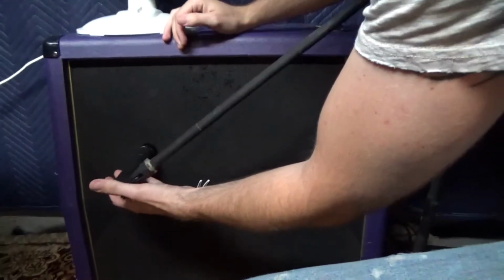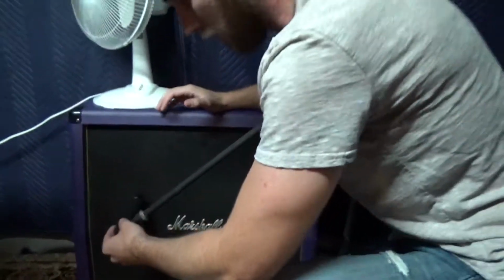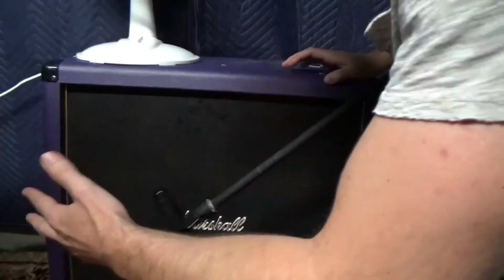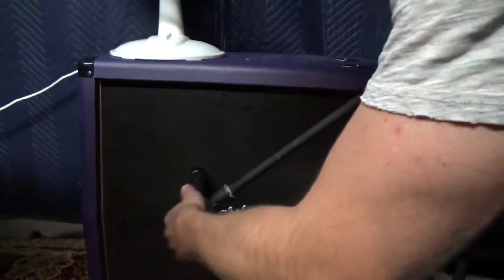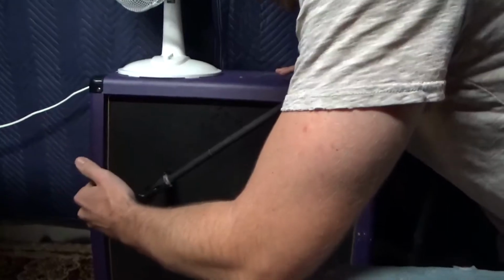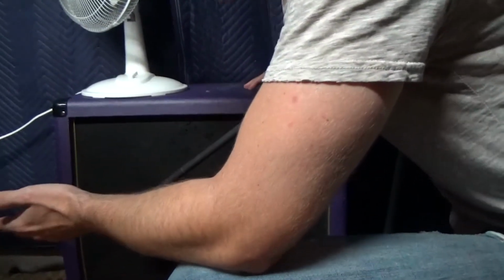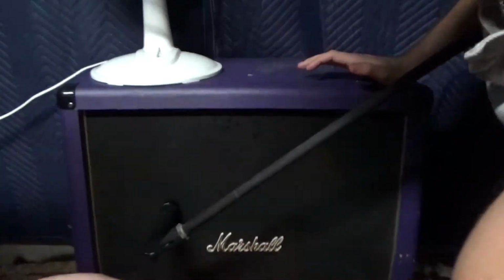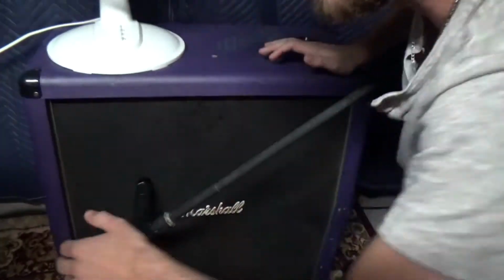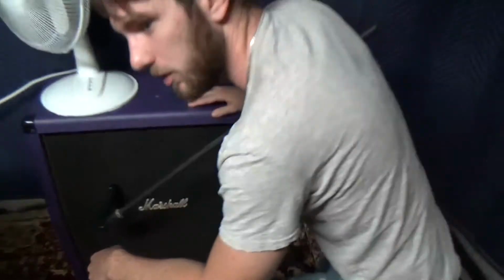I like to put it right against the cloth, but you can get a different sound from every point. You can even slide it back and put it off axis to get a little bit darker. But for a one mic scenario, I like to do just off the cone, straight on. You get a nice crisp sound, and then you can do some EQing to roll stuff off if you like. Better yet, 2 mic placement would be the Fredman technique, where one comes in straight and one off angle. With this one, it sounds amazing. But on a budget, 1 mic's what we're going to work with.